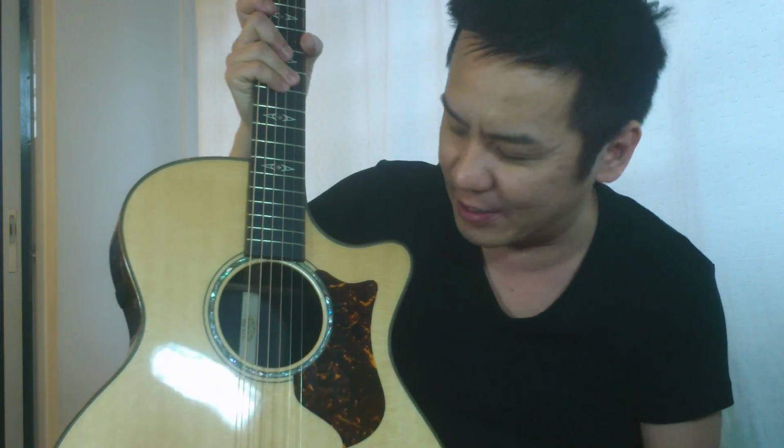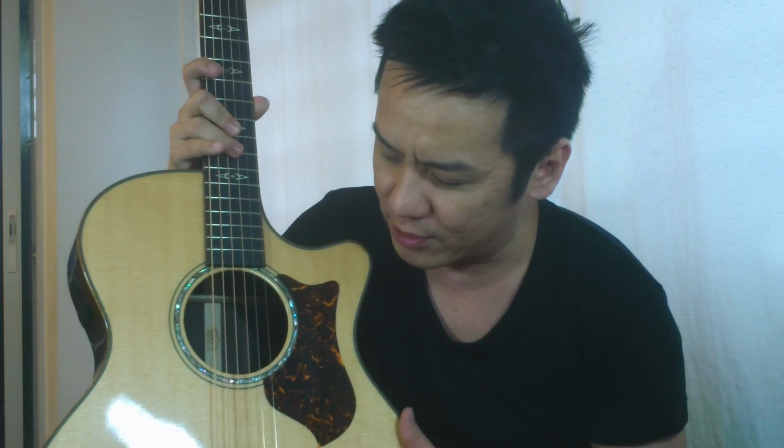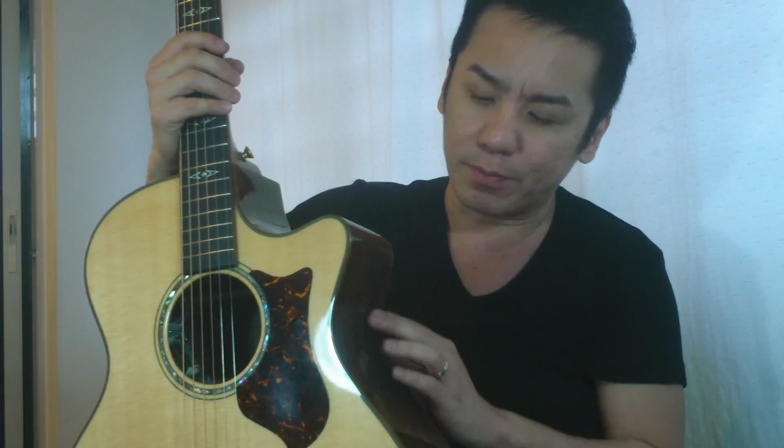The top is a Sitka top, a beautiful Sitka top with the bellied style bridge that they have on this guitar. The bridge is black Richlite, which is actually like a tabletop acrylic. Even the fretboard is the same material, Richlite. The back and sides are pure Indian rosewood, beautiful Indian rosewood that is bound with Ovangkol wood binding on the back, sides, even on the fretboard.